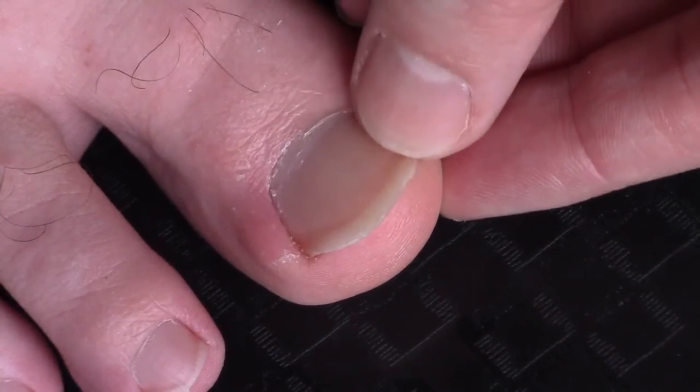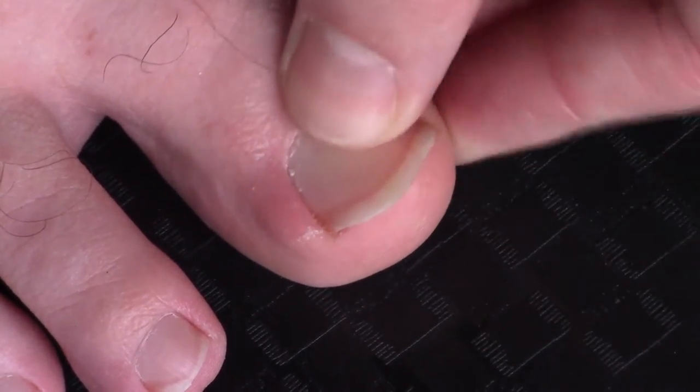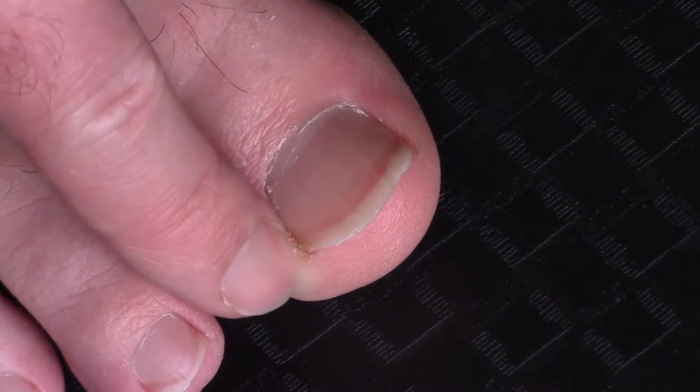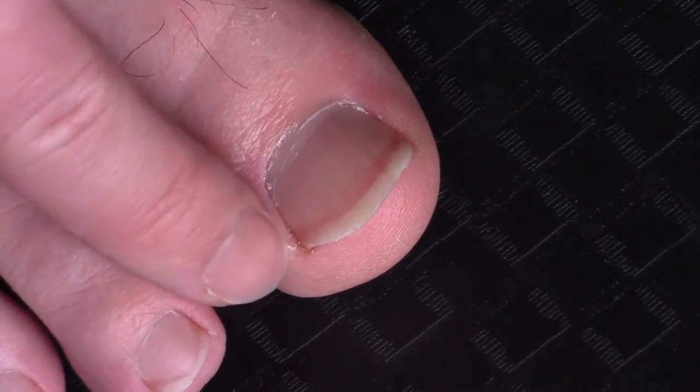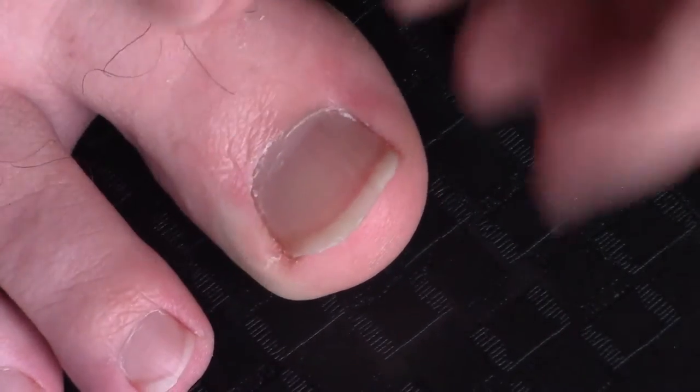Now I've let the toenail here grow for a bit, and it's just starting to hurt in the corner here. So it's time to trim it up and cut off that corner bit which will be digging in. If you've seen my previous video, you'll see that the problem is that you have a sharp corner down in there that digs into the skin.